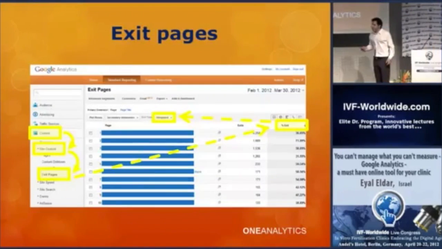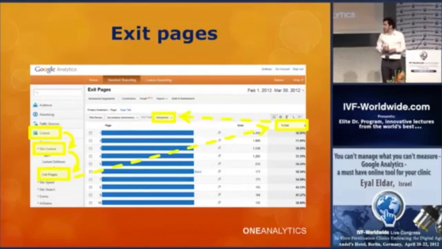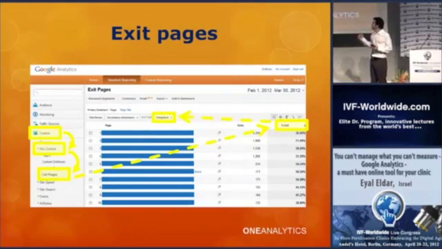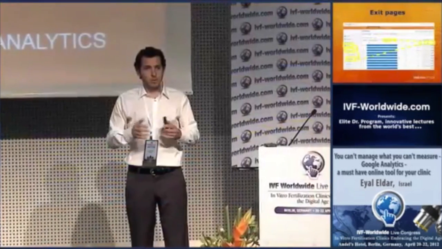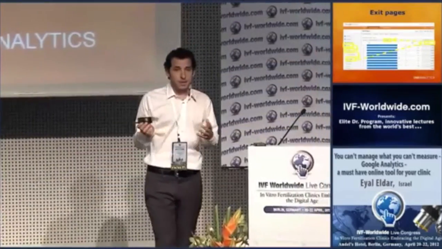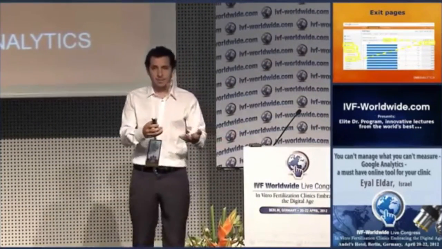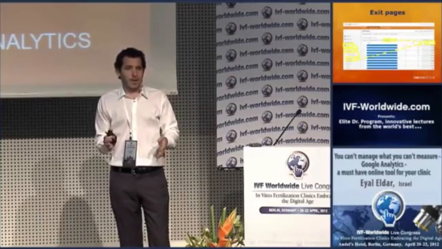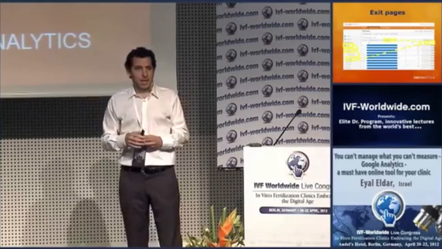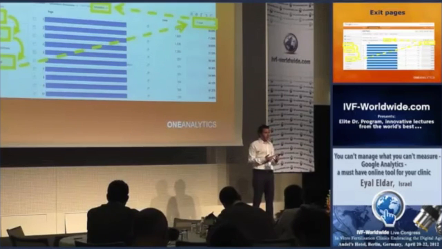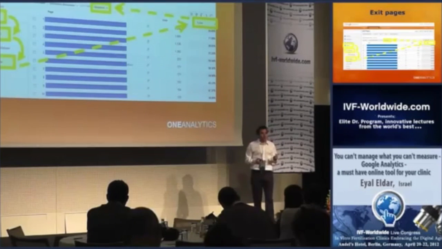Another report which also comes to address the same question is the exit page report. Okay, so again, an exit page is a page from which a visitor exits your site. So what this report basically shows you is which pages you lose the most traffic out of. Now if this happens to be the goal page, like the thank you page after the payment, after making an appointment, after completing the goal, that's totally fine. But if it's somewhere on the way, then what this tells you actually drives you to action. It tells you which pages you need to work on.